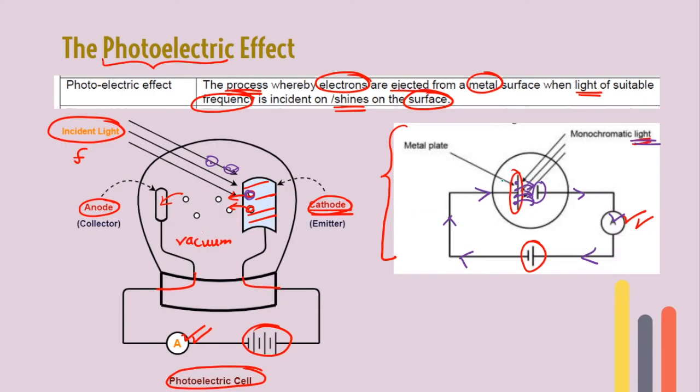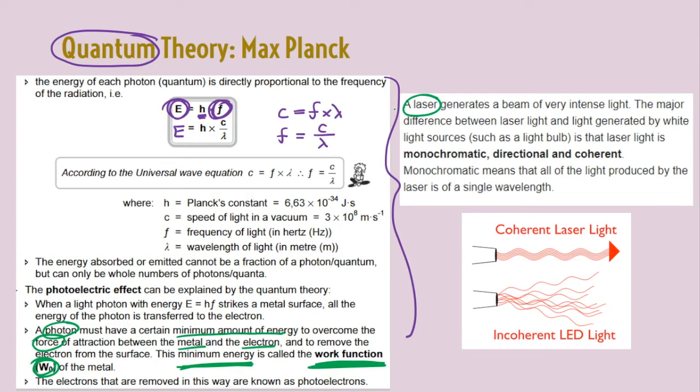Now in the previous diagram, you would have seen the word monochromatic light. I'd like to refer to lasers to explain what monochromatic light is. The word mono refers to one. And basically, monochromatic light is light of a specific frequency. It is red, or it is green, or it is blue, or it is orange, or magenta, or whatever in between different colors, beige. It's right in between something. It's a specific type of color, but it's only that color. That is what monochromatic light means. If you see the word coherent, it just means that they travel like this instead of being scattered like that.